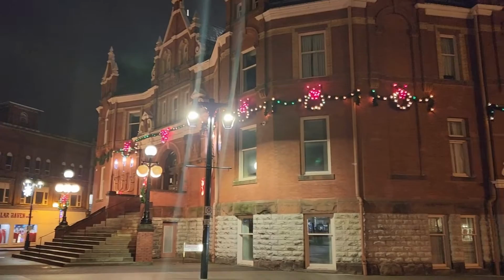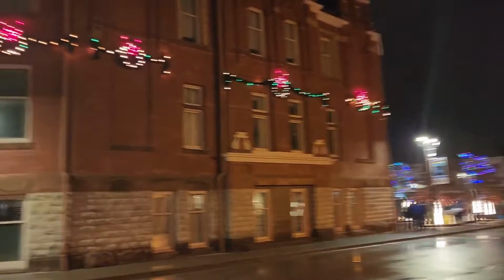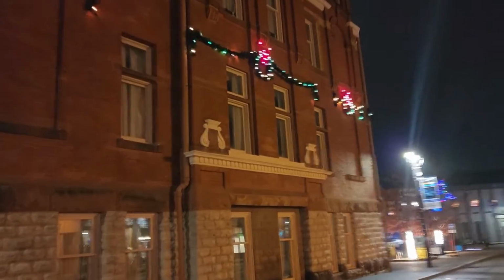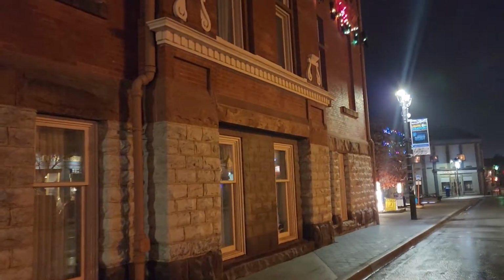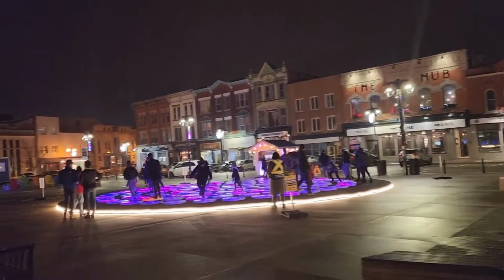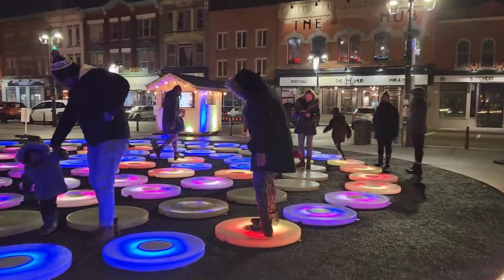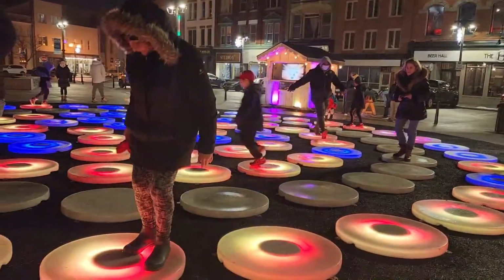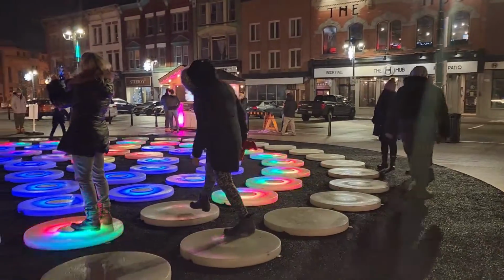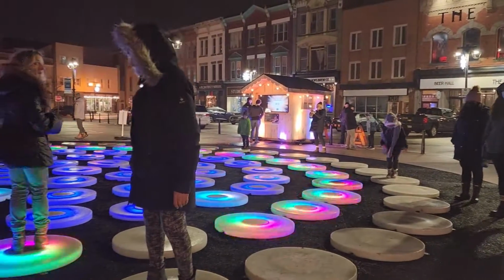Okay, and this last one is at Town Hall Square. We showed you the heart, we didn't say anything, and the heart changes colors. We didn't even get out of the car. There wasn't any parking and it wasn't really much. And this is kind of like light pads you step on, I think, which is going to be another fun thing to do. These are all pads and they change color as you step on them. So I want to see what it's like. Here she goes. They just light up as you step on them.